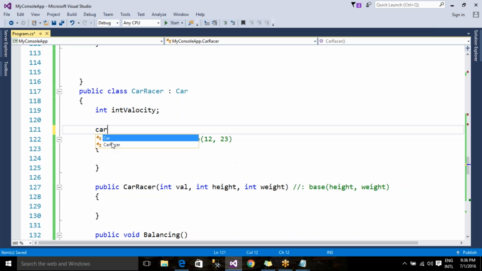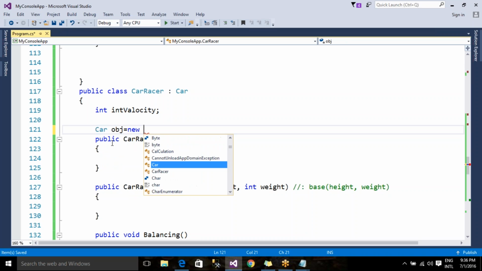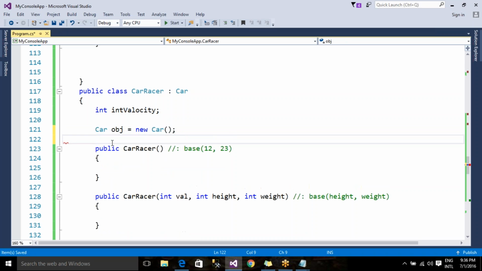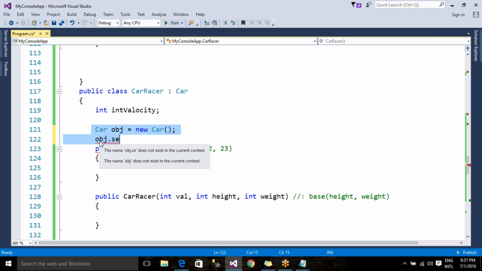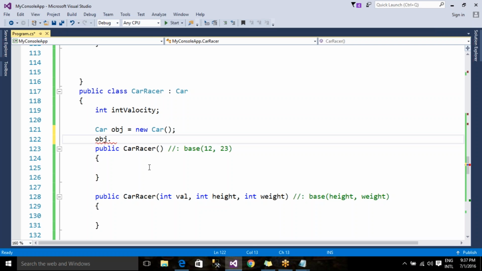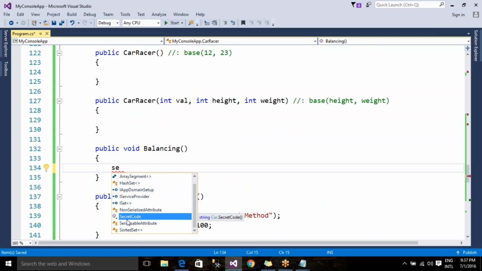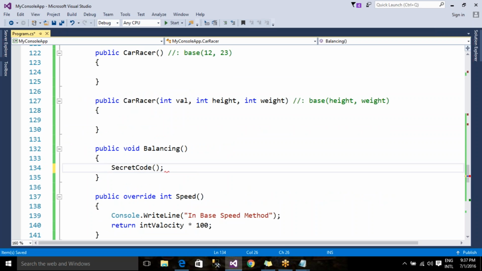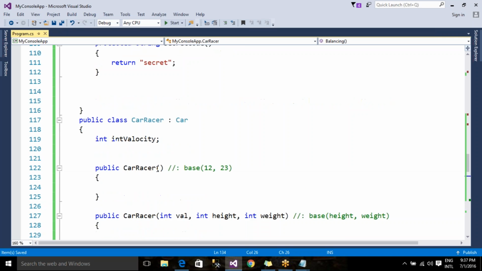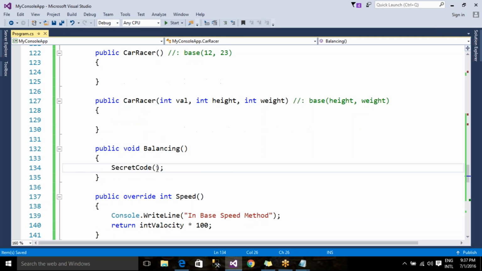Create an object of the child here. You can access secret code directly, even without creating an object, because secret code is a protected member. That protected member can be accessible to the children only.